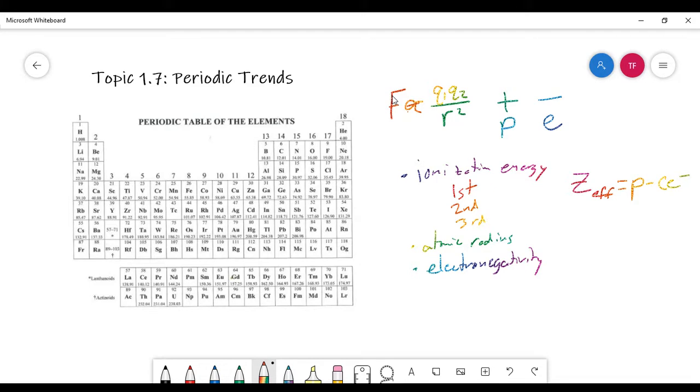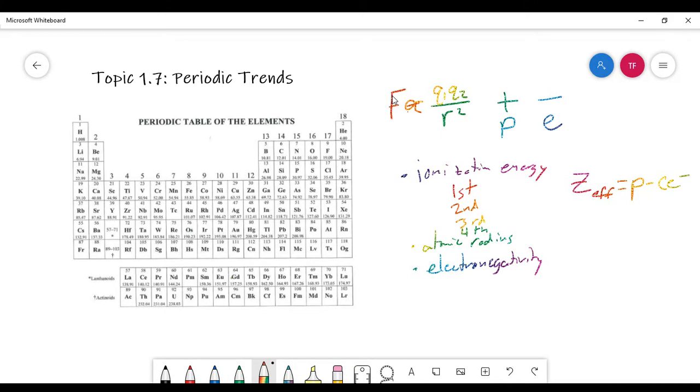So if we want to remove a second electron from aluminum, the next electron is going to have to receive a lot more energy to remove it, because it's still being pulled by the same number of protons. So the second ionization energy is going to be higher. The third ionization energy is going to be even higher, because once we remove the second electron, it's going to be even harder to remove the third electron. Now let's think about the fourth ionization energy for aluminum.